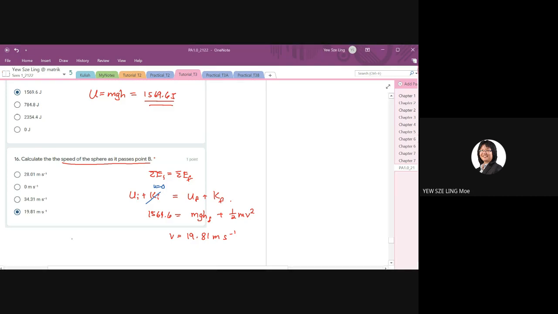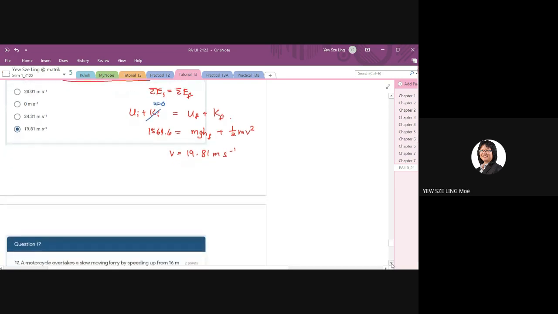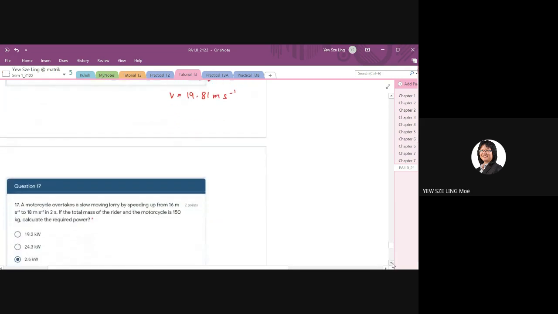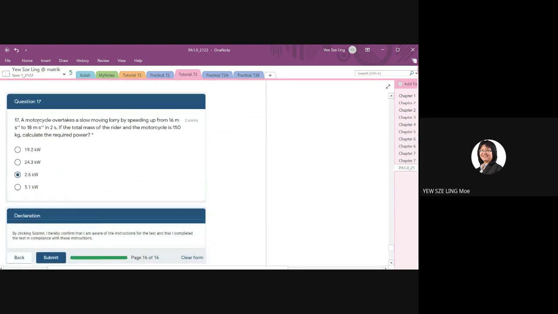If you know how to answer all of them, it means your basics in chapter 1 until chapter 5 are already good enough. You just need to work a bit harder, maybe finish off the past year questions, then you can go for the exam already. A very high chance for you to get an A if you can score this very well and you can do past year questions.